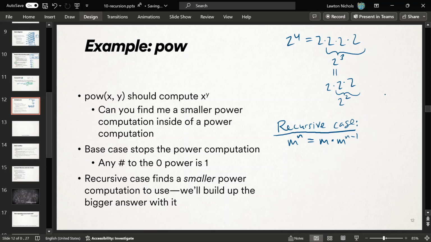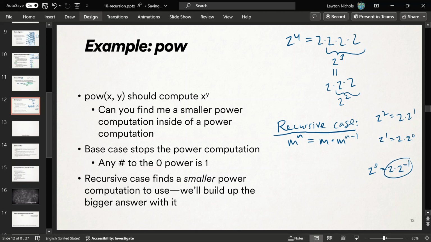And then we have to go and find a good base case. So let's keep running this rule. 2 squared is equal to 2 times 2 to the first. If we run our rule, 2 squared is equal to 2 times 2 to the first. Running our rule, that still makes sense. 2 to the first is equal to 2 times 2 to the 0th power. That still makes sense. And then you can keep going: 2 to the 0th power is equal to 2 times 2 to the negative first power, which is equal to 1/2.